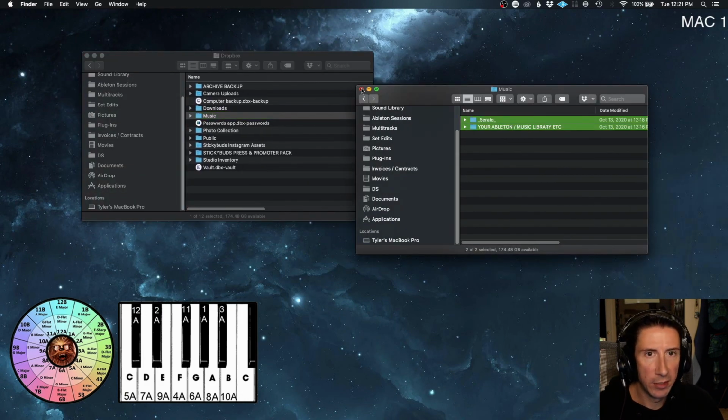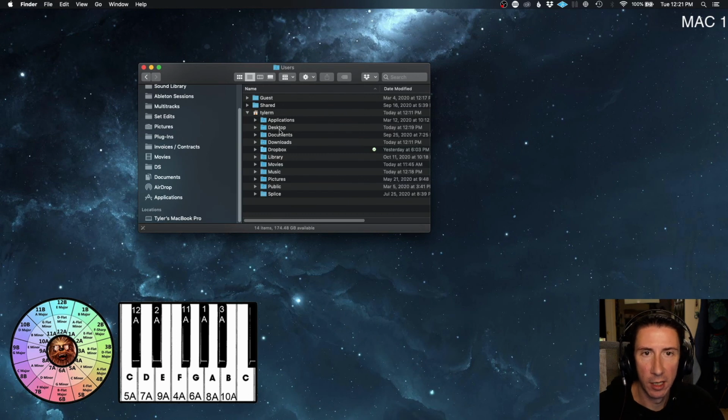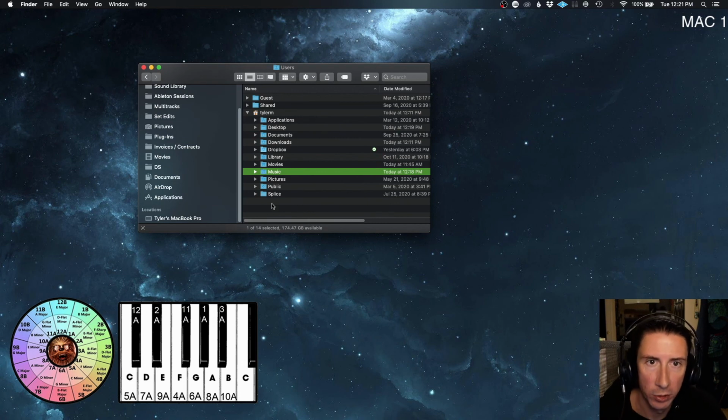One thing you definitely need to know is that in your user library, you cannot delete these folders. I'm hitting Command Delete, and macOS will not let you delete these. These are system folders.